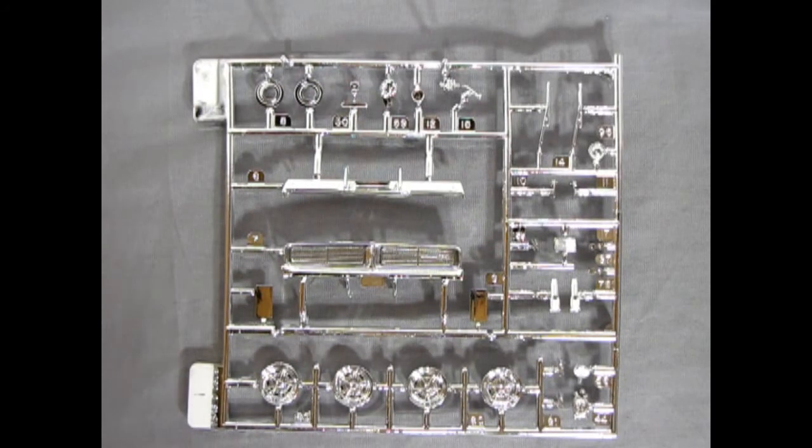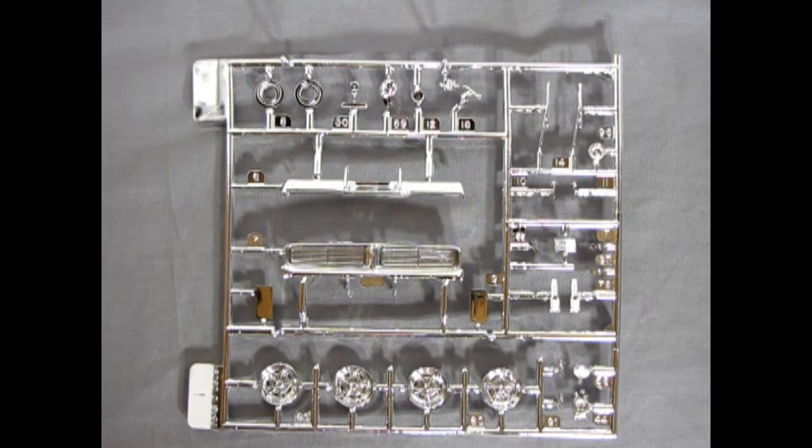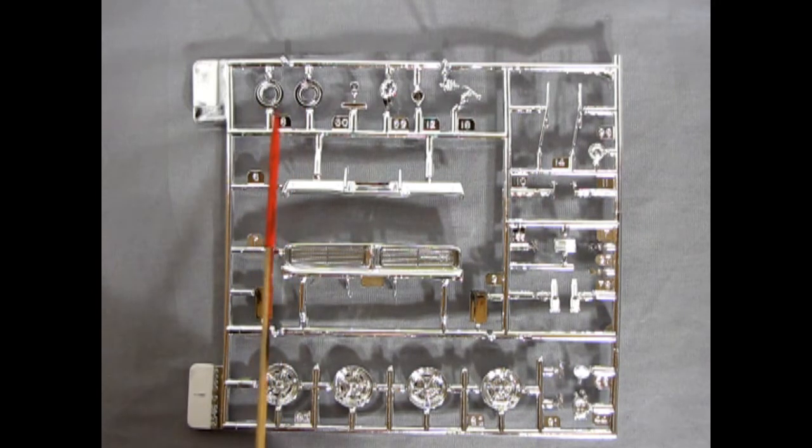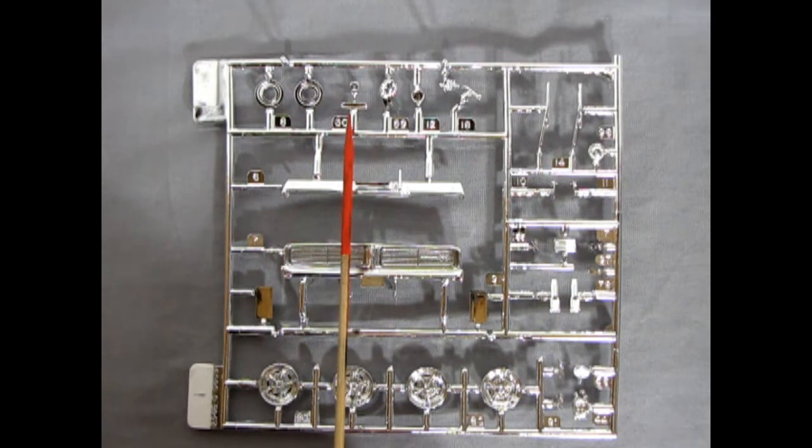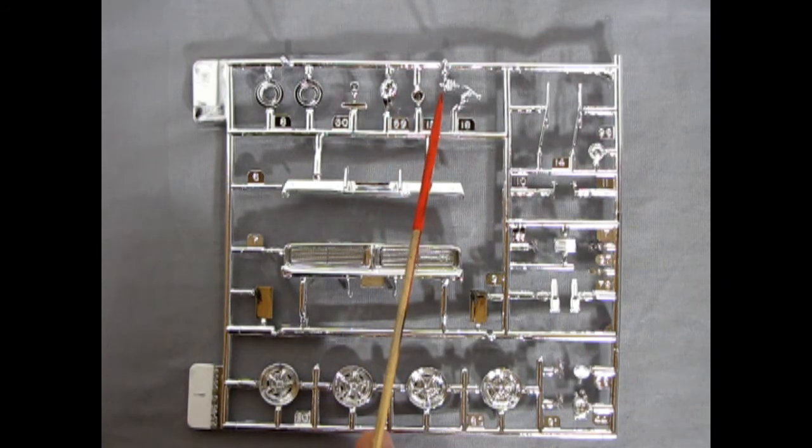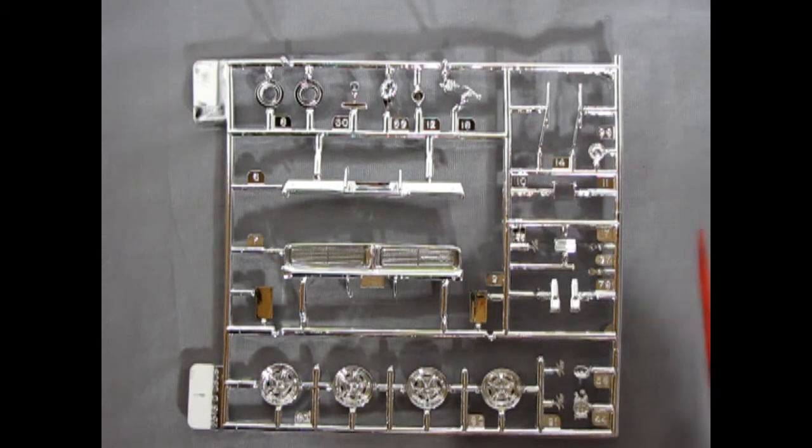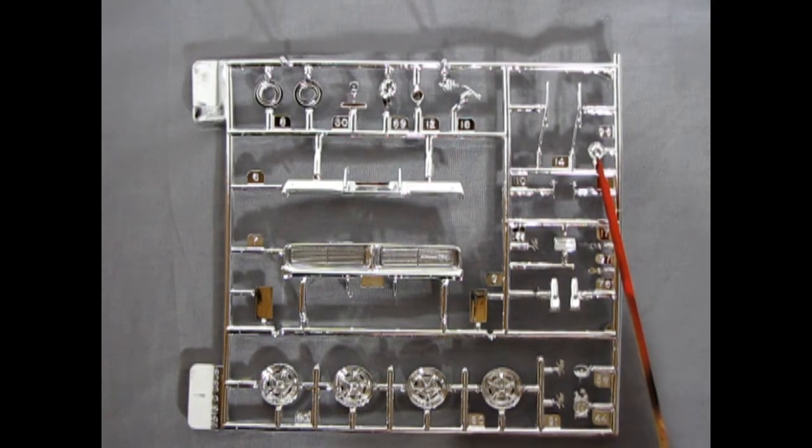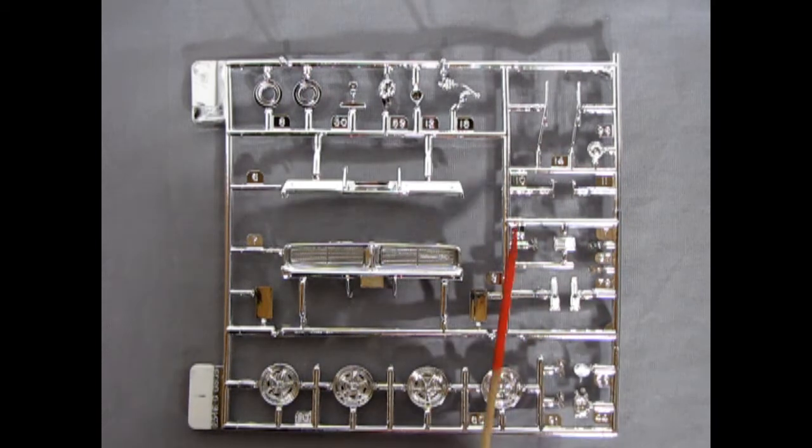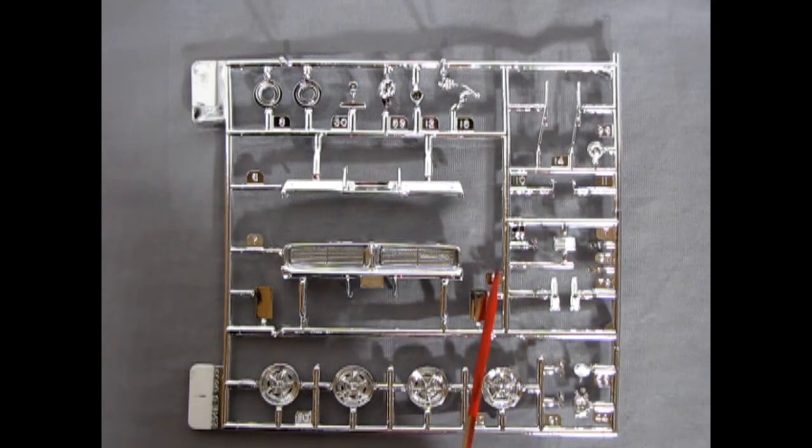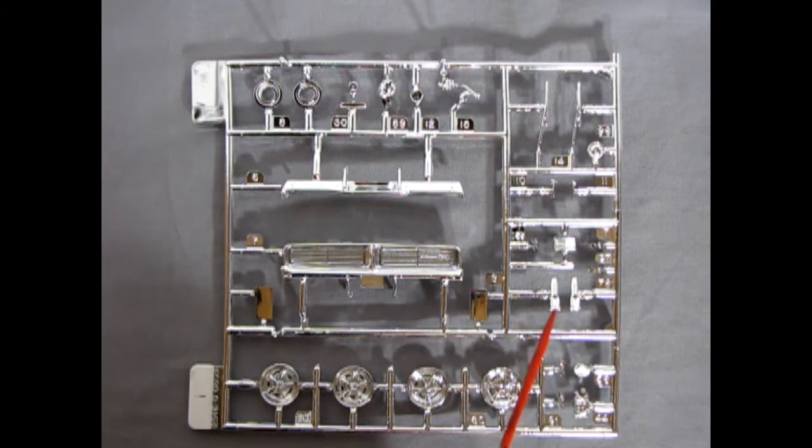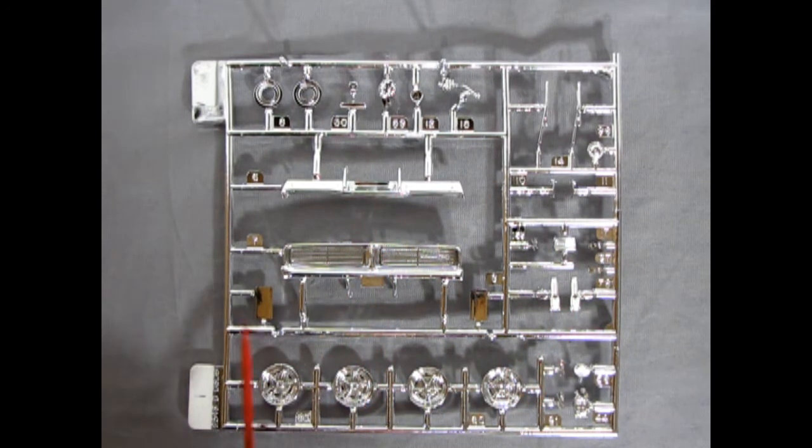Next up is my favorite part, which again is the chrome. And you can see the nice little chrome details. These are the front disc brakes, I believe. There, we've got our rear view mirror alternator, the fuel cap, well, that's a gear shift lever. Windshield wipers, that also looks like a fuel cap. Maybe that's a side mirror. Kind of hard to tell from my angle. Door handles. Some other bits. Oh, there's our tailpipes. Then we've got our bumper and our grille. License plates here.